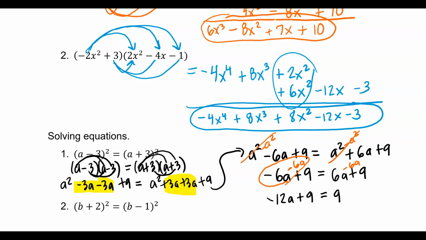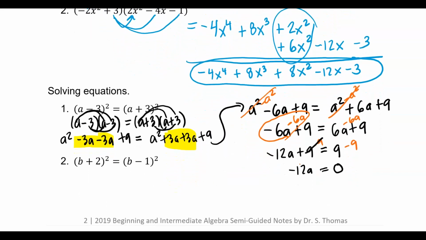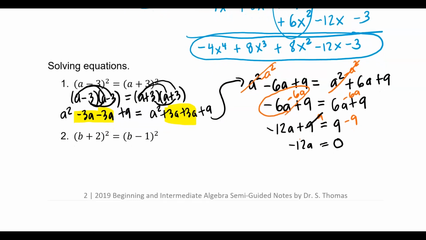Now what we want is the constants to be on the right side. So we want to get the constants together. So if you subtract 9, what happens is we get negative 12a. This cancels over here. Now I said we cancel this over here, but we need a number and we need to write 0. Yes, it cancels, but in some cases you just have to write the 0. You can't just say, oh, it cancels. You need to write the 0 in some cases.